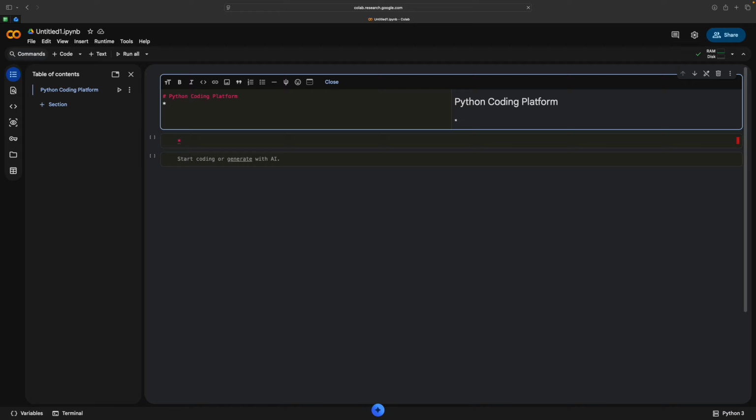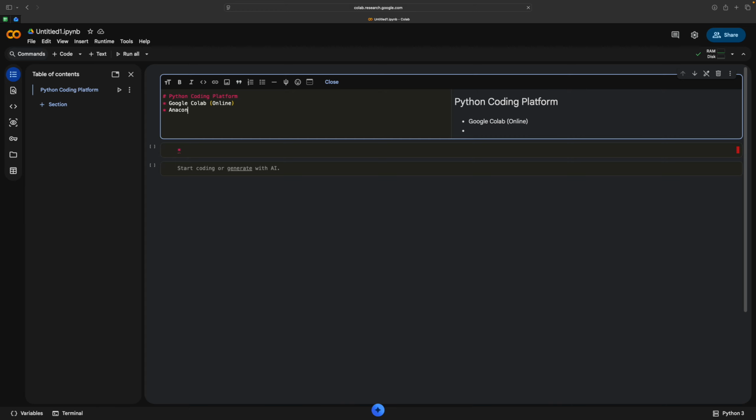Okay, for that we have the first thing as Google Colab, which is online. Whenever you are writing or annotating something, you can see the demo output on the right side. It already shows. For offline purposes, you can use the full version of Anaconda. You can just Google it and you're gonna get it. And just watch a 5 minute video of how to set up Anaconda or something like that.